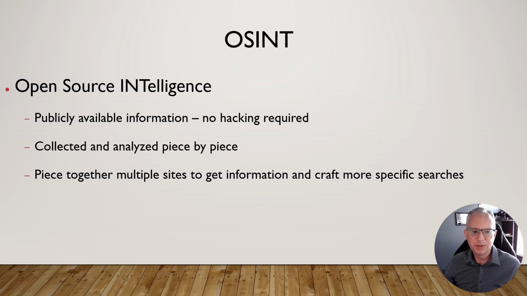OSINT stands for Open Source Intelligence. This just means publicly available information where no hacking is required to access it. Now, this information is collected and analyzed piece by piece. Information from multiple sites is pieced together to craft even more specific searches. Think of it like putting together a jigsaw puzzle.